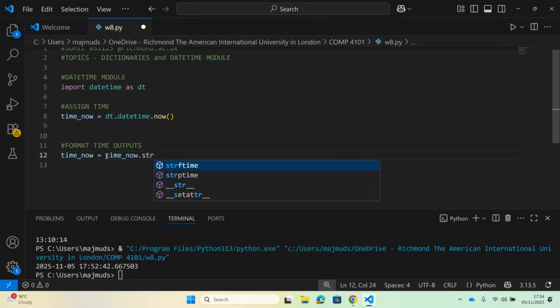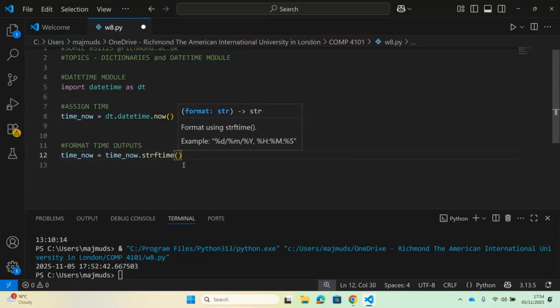And then you say strftime, and then open and close brackets. Okay, just make a note here. This is what you do.